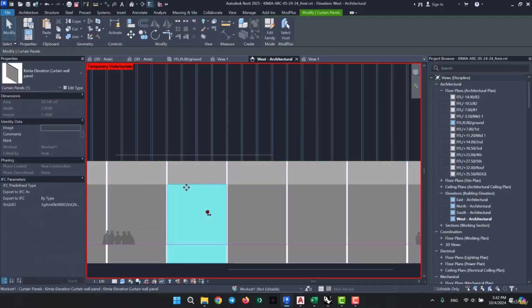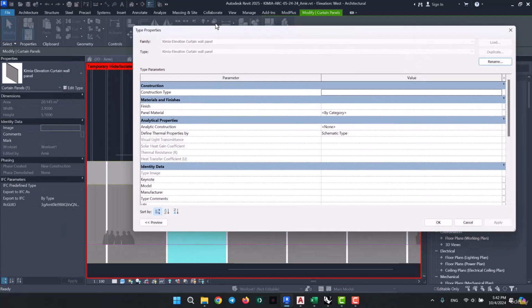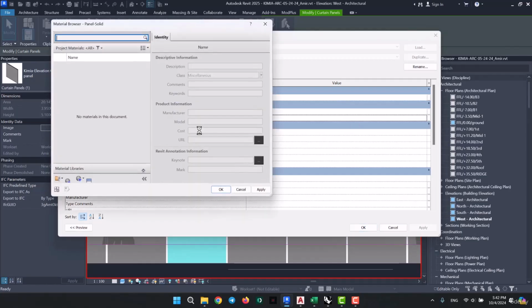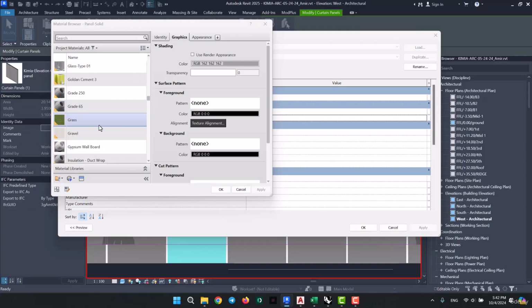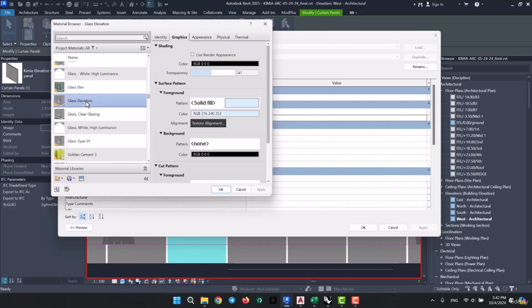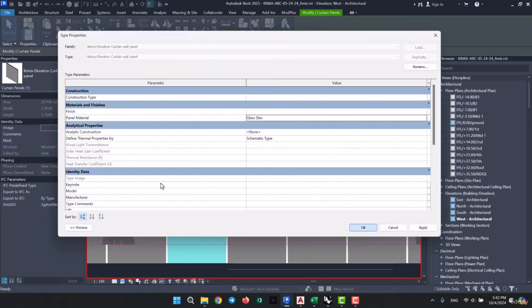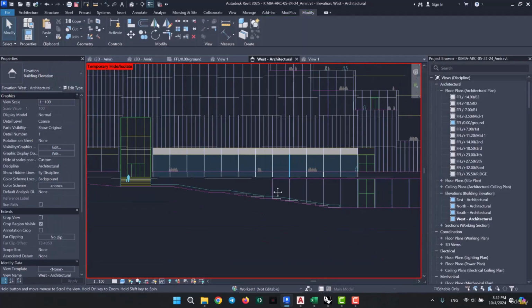Okay, so now what about the lower panels, which are supposed to be of glass? We're going to go to Edit Type, and as you know, for changing the material of these panels, you won't have to unpin them. So now I'm going to go over here and assign a transparent material to the lower panels. For instance, I'm going to scroll through these materials, and I'll just select this glass material. Its color looks fine, so I'm going to assign this to the panels, and now they should all become transparent, like so.